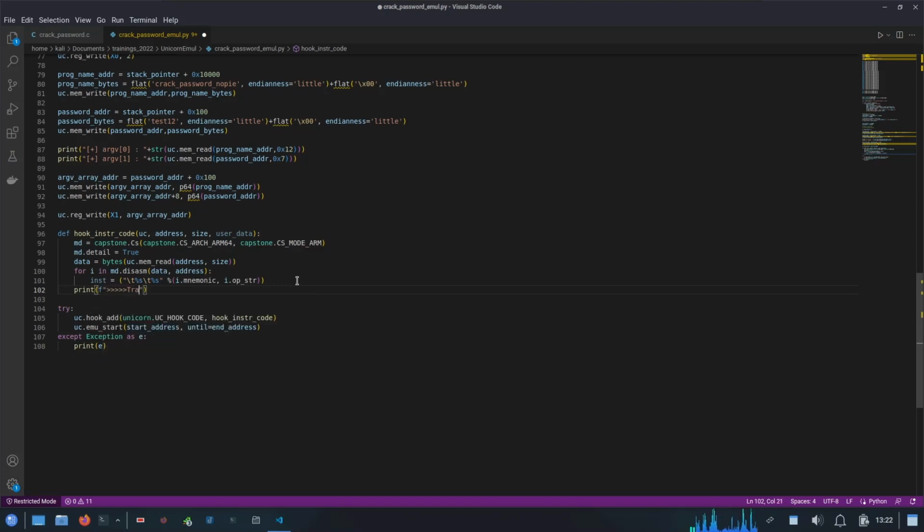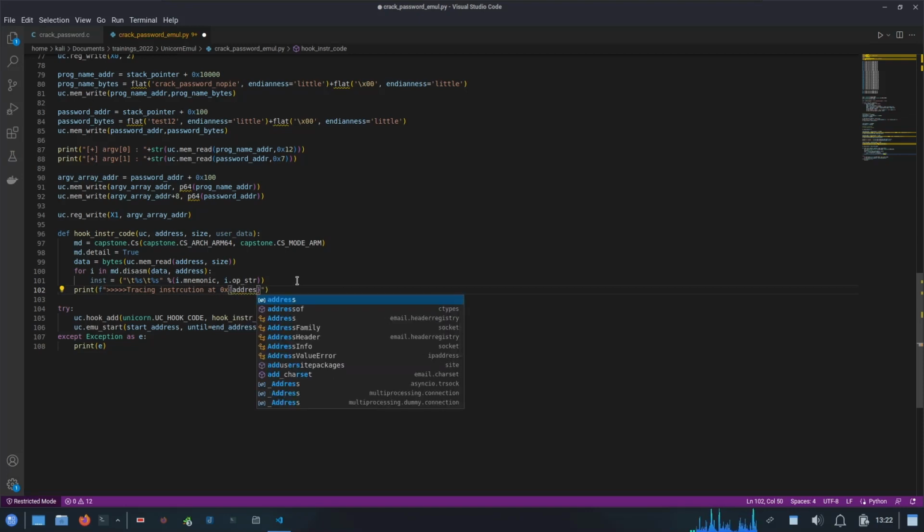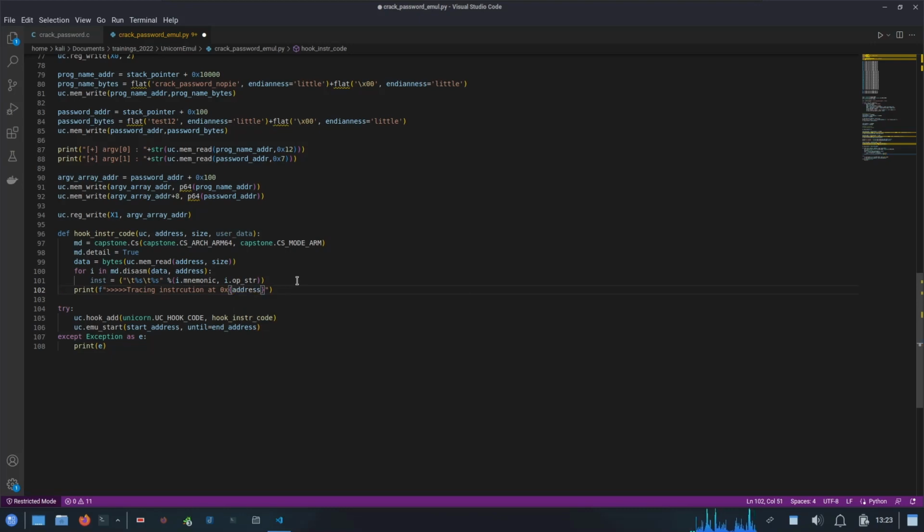Okay, just to distinguish this from other print statements, tracing instruction at 0x and then the address. This will be useful if we need to figure out at which offset the executed instruction is at.